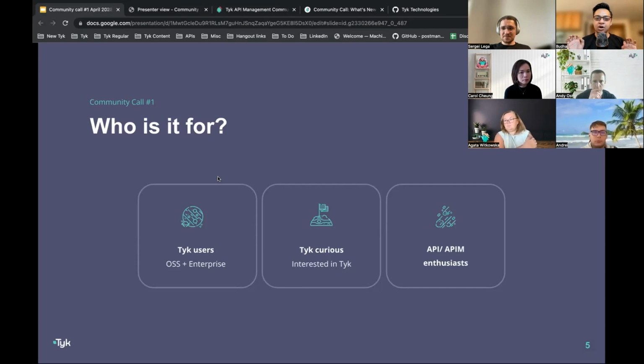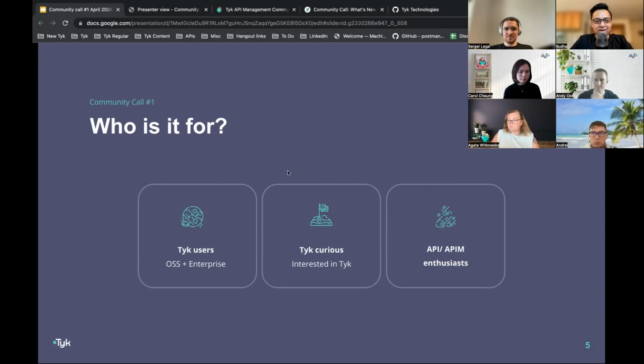And these, once again, we are not looking at specifically talking to people who are trying out Tyk or interested in Tyk. Obviously, there are key demographic of people we want to serve here, but equally, if you're enthusiastic about things in the wider API ecosystem, this is, again, a great place for you to get involved and to have discussions, to share your ideas, to share your opinions, and we'll do the same. We've got specific ideas and opinions about things that are happening outside of what we support at this point of time, and there are reasons behind that, but equally, that doesn't make it any less relevant for perhaps your use case. So this is a great place for you to get involved and stay enthusiastic and curious about the API ecosystem at large.